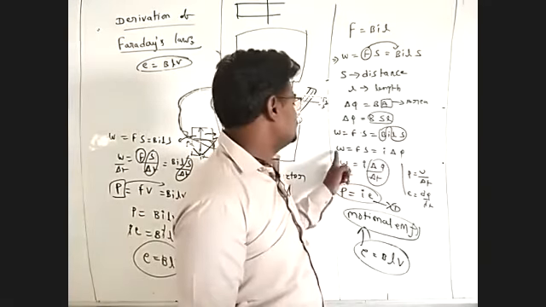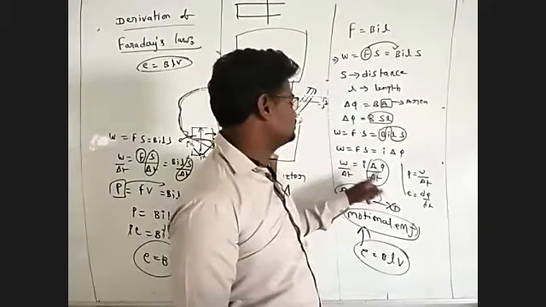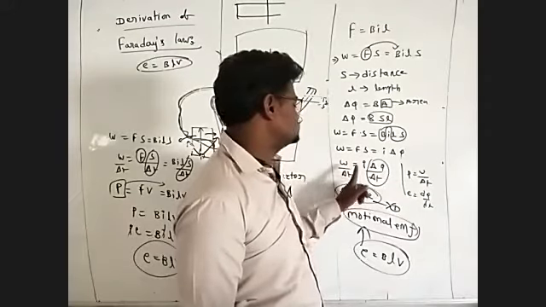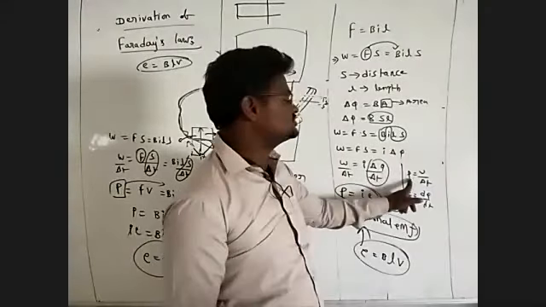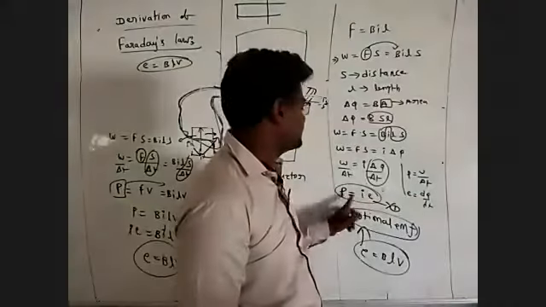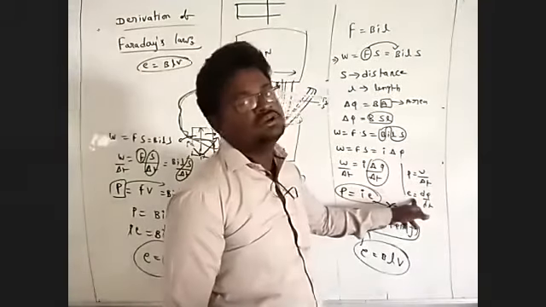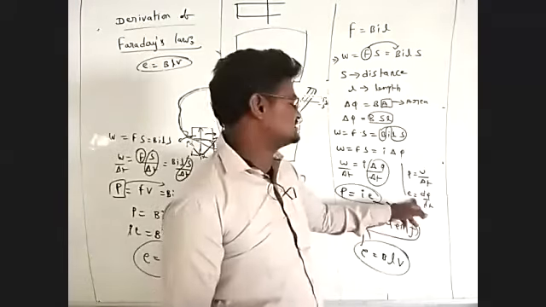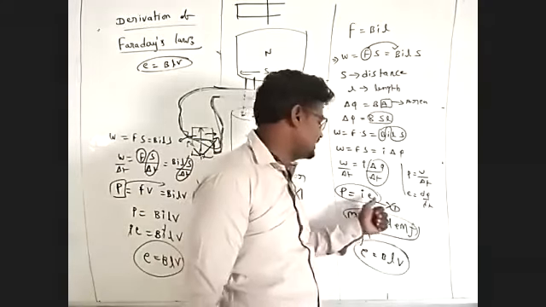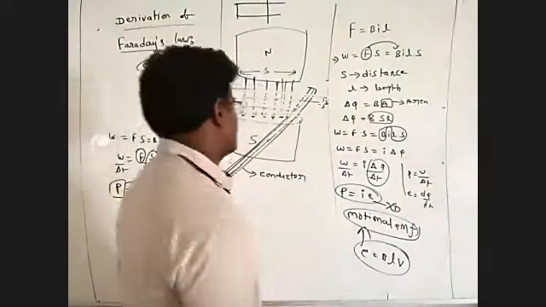Now divide both sides of this equation by delta T. W by T is equal to I into delta phi by dt. W by T means work by time, that is power. D phi by dt is Faraday's second law, the rate of change of flux, E is equal to d phi by dt. So P is equal to IE. This is the power formula.